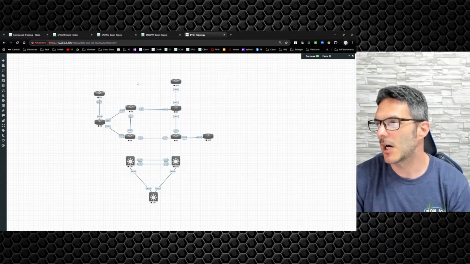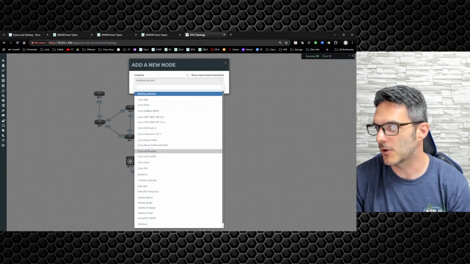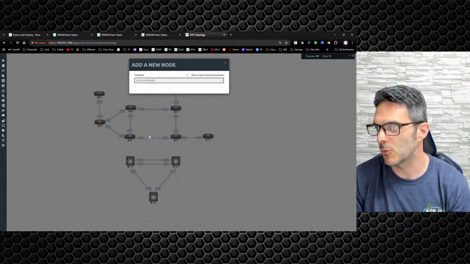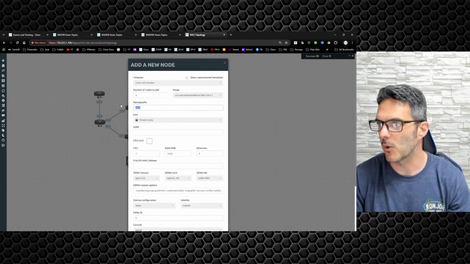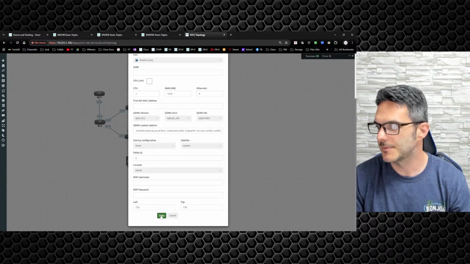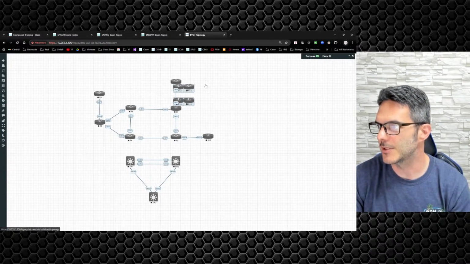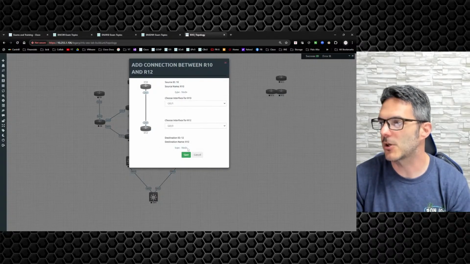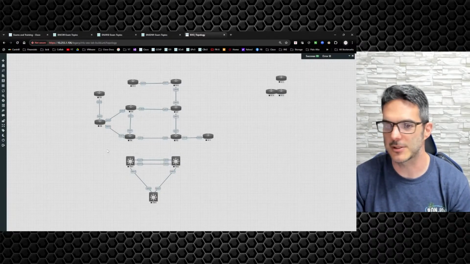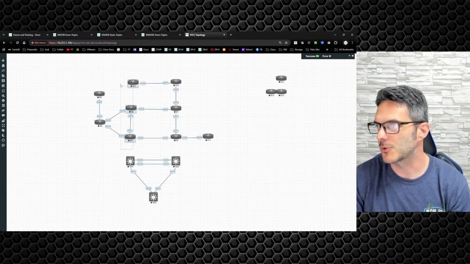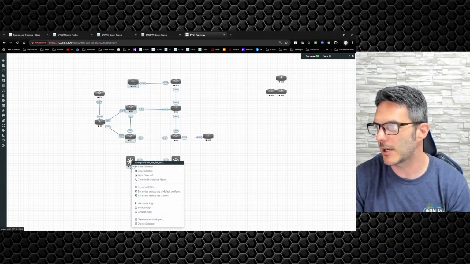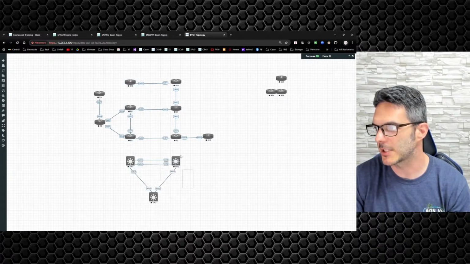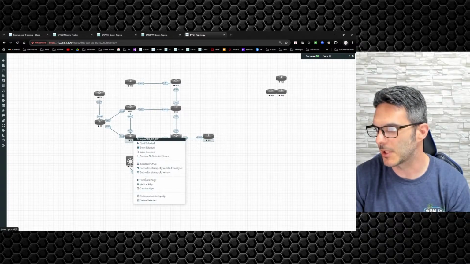So you're right. I'm going to go ahead and add in another node here. I'm going to go ahead and add in a few more routers just so I can stay ahead. We'll say 4, and what we'll do is I'll bring 12 over to here, and we're going to connect these guys together like so. All right, so let me go ahead and start putting these together in some boxes and give you guys some highlights as to what we're trying to do here. I'm kind of OCD about how I like my labs to look, so I like everything to be lined up appropriately. So pardon me while I do some alignment here.